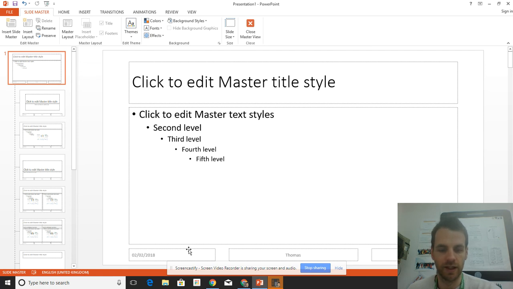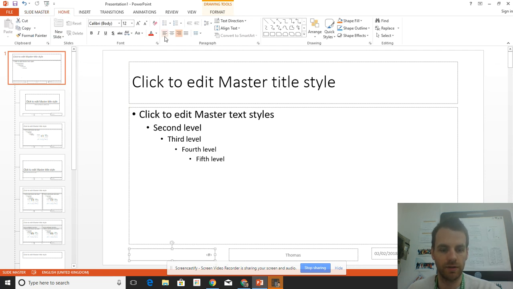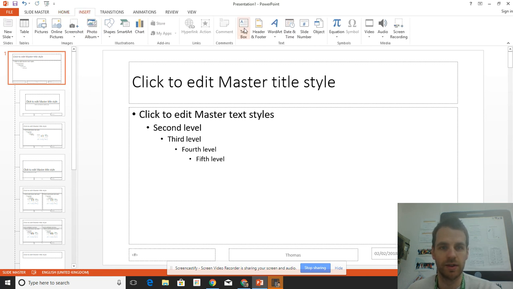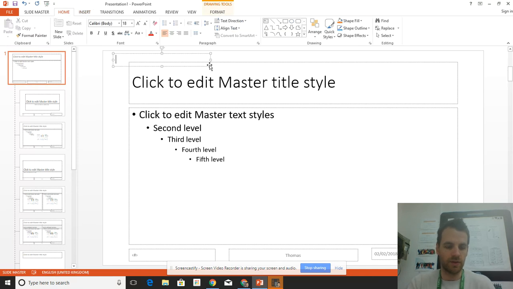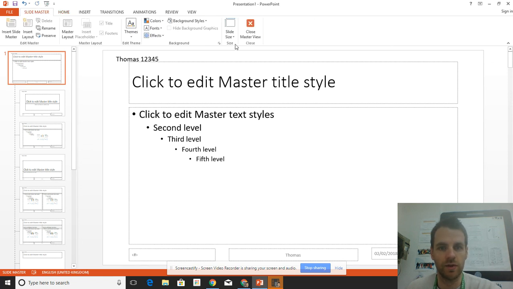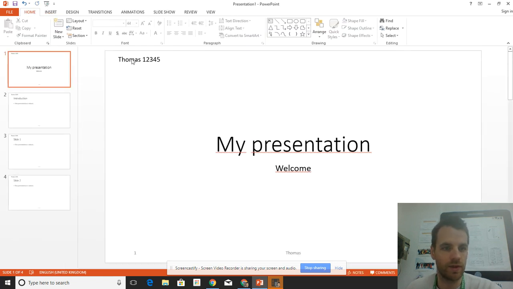So for example, if on the exam paper you are asked to put the page numbers on the left, you'd just be able to swap these boxes around like so. You might need to change the alignment of the boxes so it's in the left hand corner. Other than that, you may be asked to include maybe a header on the slides instead. If that's the case, then you might need to insert a text box instead. So we'd go Insert, Text Box, and maybe just type your details in here instead. So if I now go to slide master and close, you can see I've got as a header my name and candidate details in the top right hand corner there, and the slide numbers are now on the left hand side.